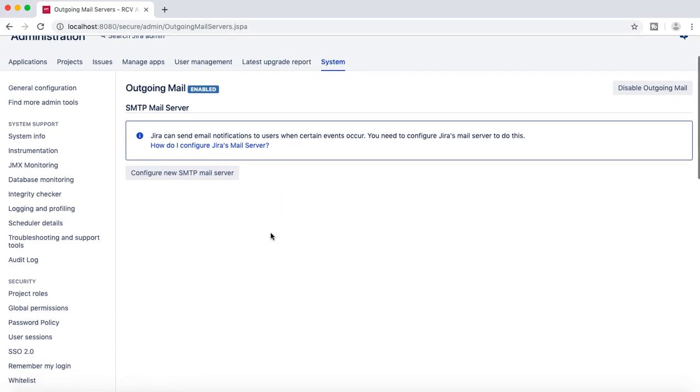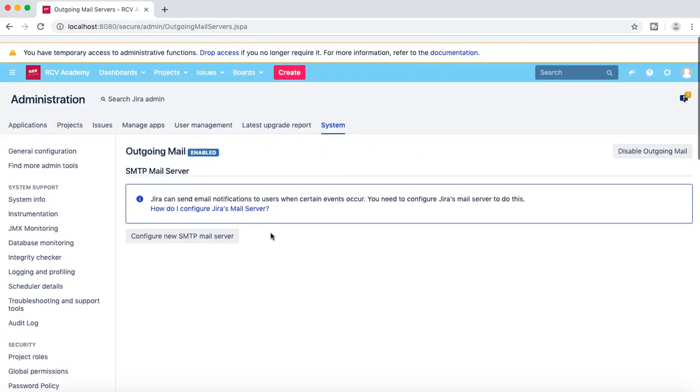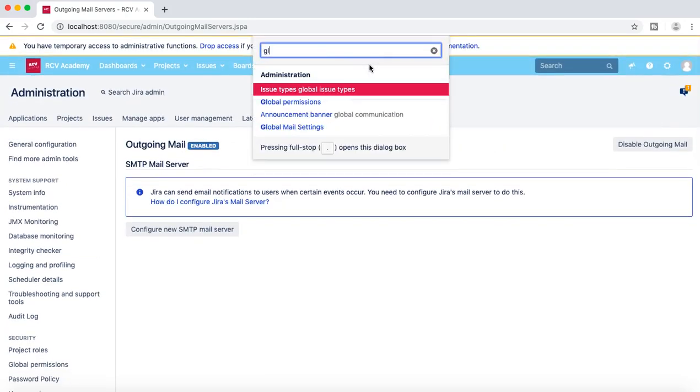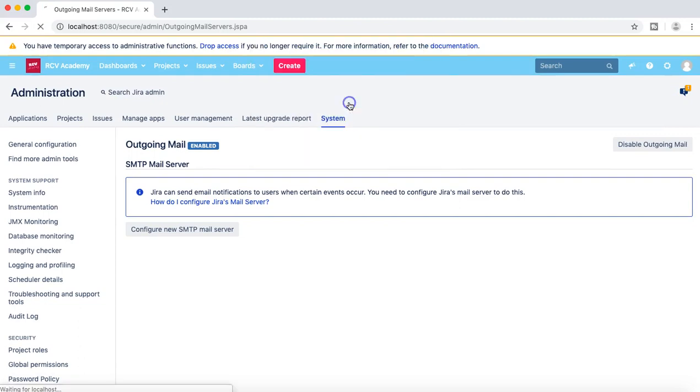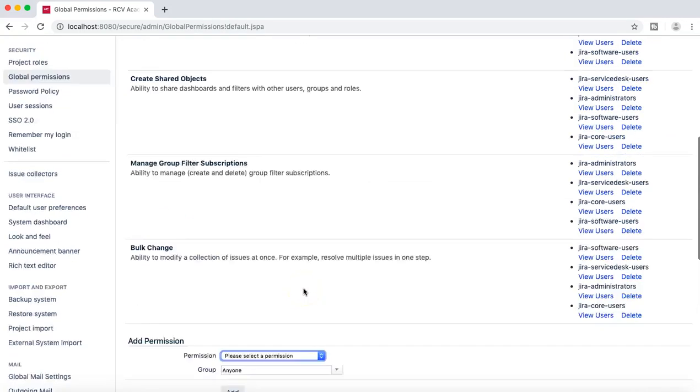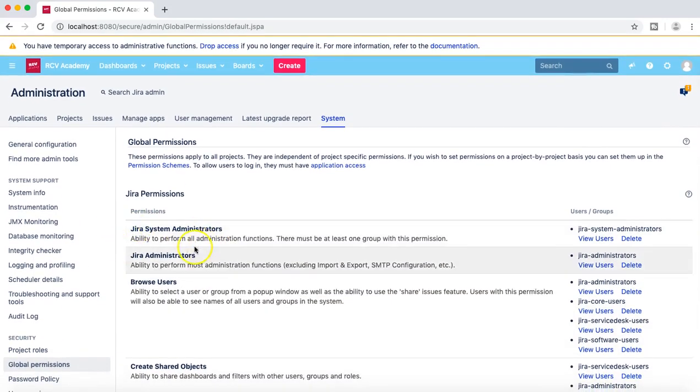So that's a bit of introduction about global permissions in JIRA, and in this tutorial we have discussed 2 global permissions, JIRA system administrators and JIRA administrators. Then we created a new group, JIRA system administrators, added some users in it, and allocated that group to the JIRA System Administrator permission.